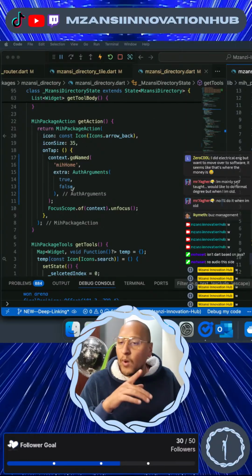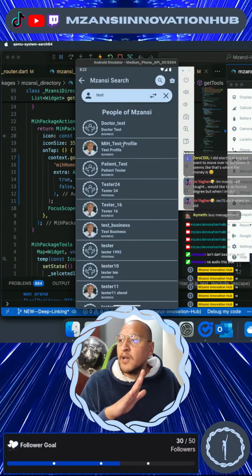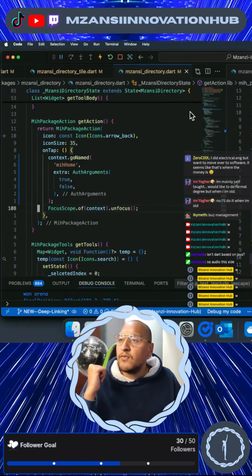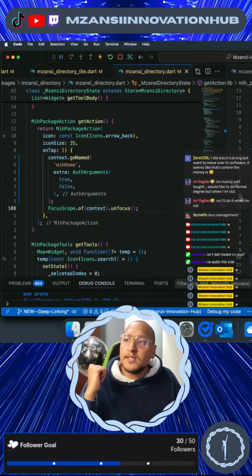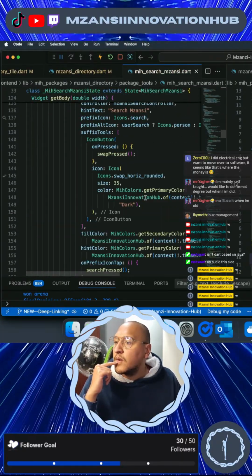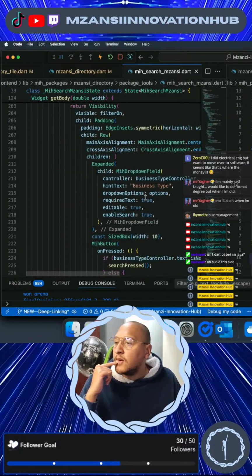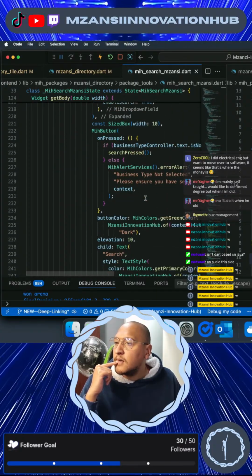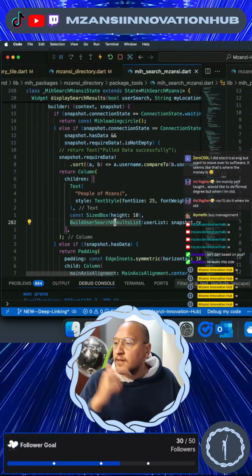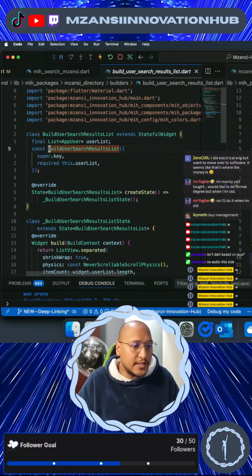So I'll show you why in the Mzansi directory this thing is not working. It's the same issue that we were facing earlier. If we head over to our search, that would be display results of user search.